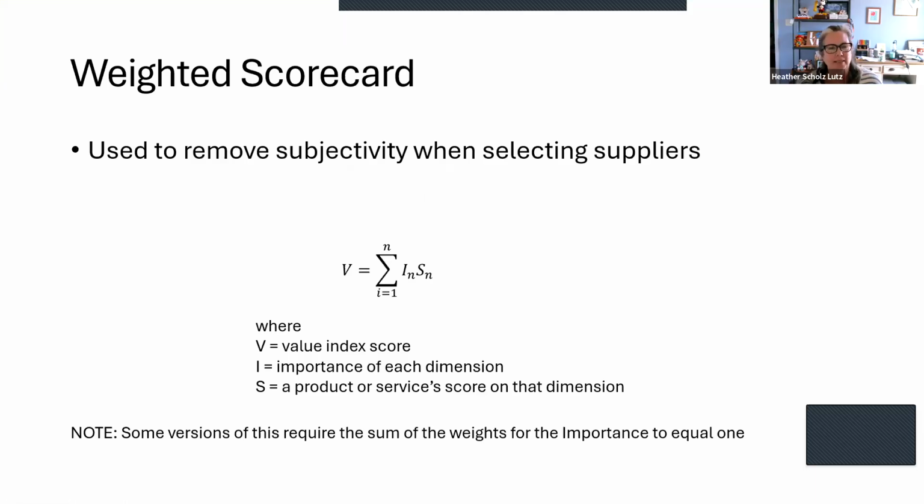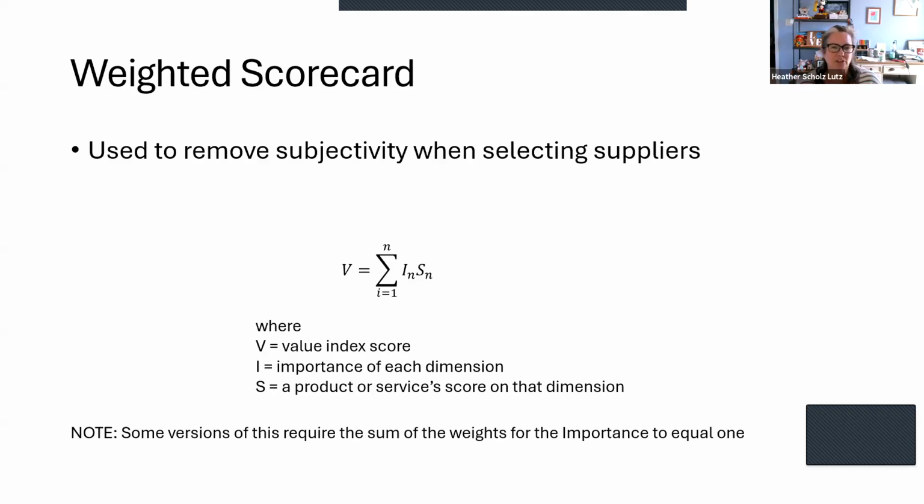Basically, it's used in the purchasing area as a way to remove subjectivity when you're selecting your suppliers. So there's going to be a bunch of dimensions that you're looking at your supplier, like the price they're charging, the cost, maybe delivery time, all sorts of different things. And then you're going to rate them based on how well they did. So then once you have it, you're going to take the weight for each dimension times that supplier's score and add them together. The one with the largest score wins.